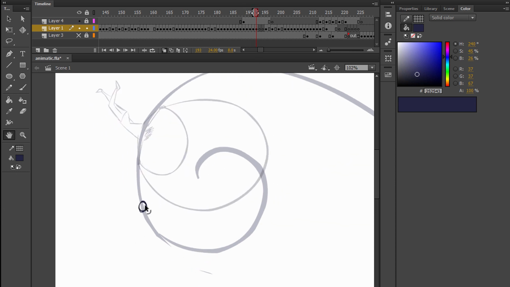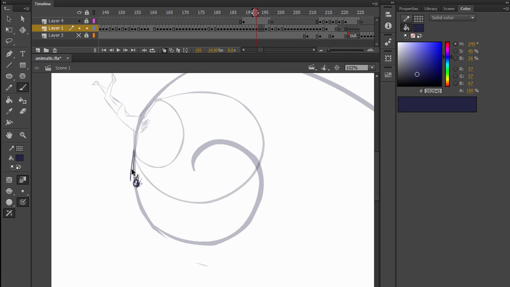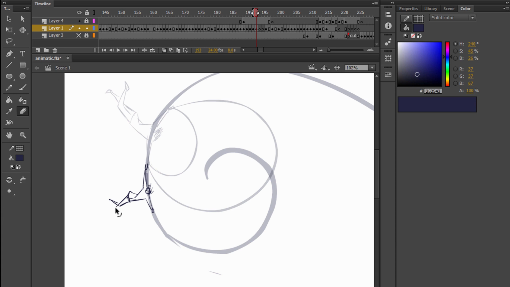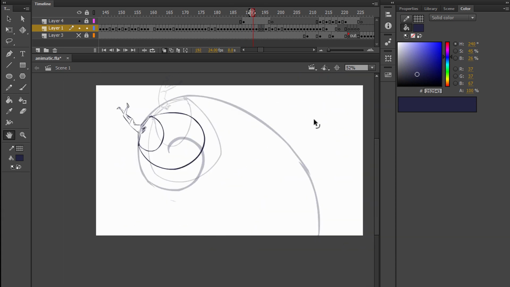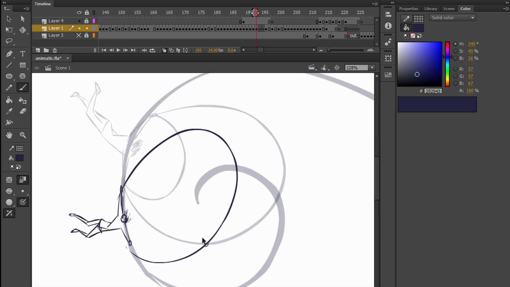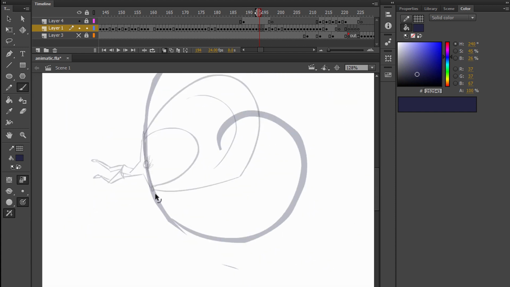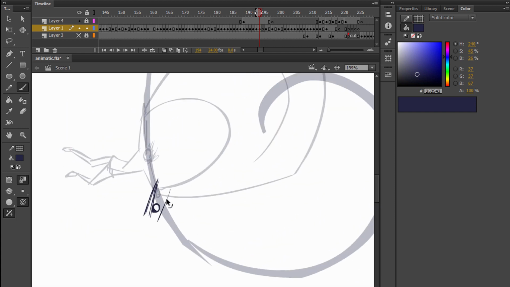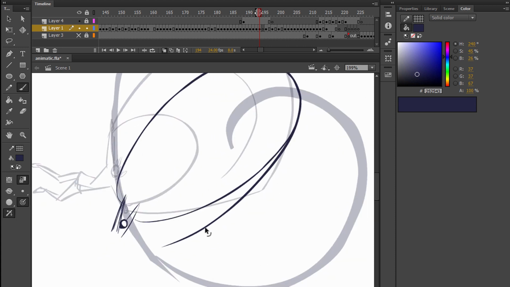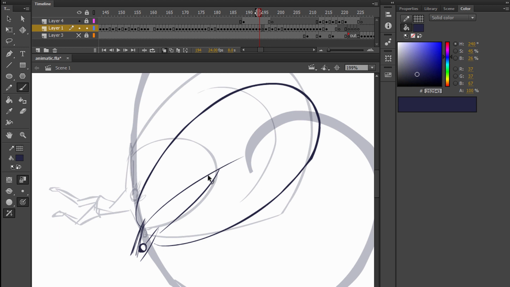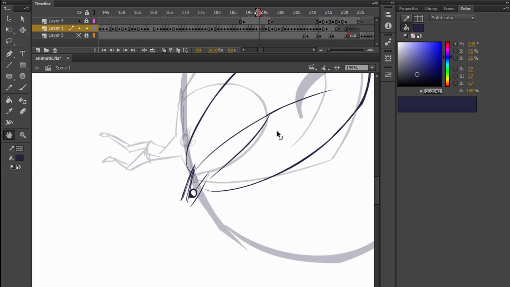I don't know, I'm just making some calculations in my head. I'm doing some overlapping here, so I think it overlaps here as he twists around a little bit.